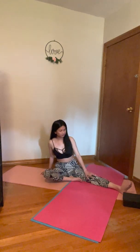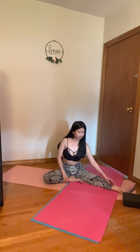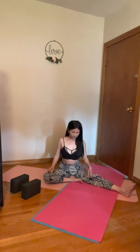Whenever you're ready, extend your left leg. Sit nice and tall. Bring a mat, blocks near you, just in case you want to use them. Whenever you're ready, inhale, reach all the way up. Just breathe through your nose and release.